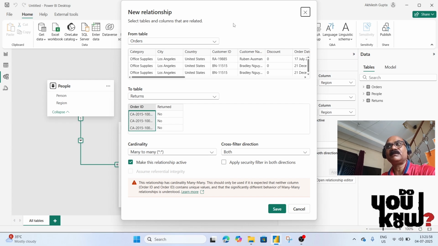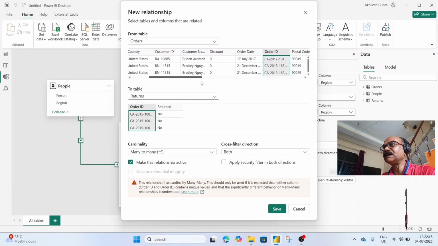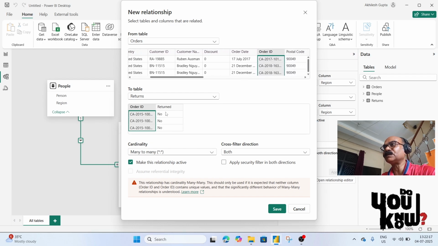Why? Because Power BI wants to be sure whether the user wants to connect with this column or not. So this order ID, and what is my order ID in this table? This. So these are fine.